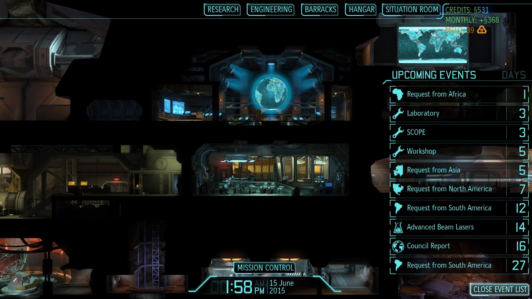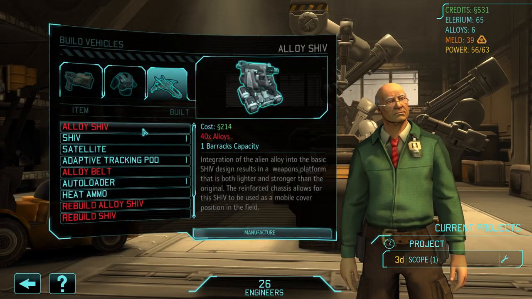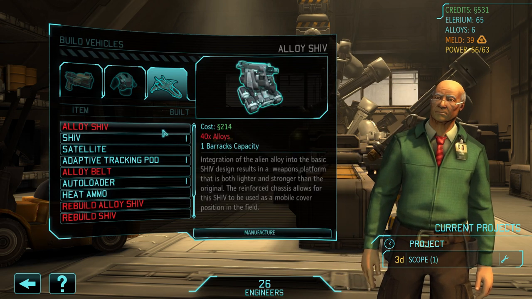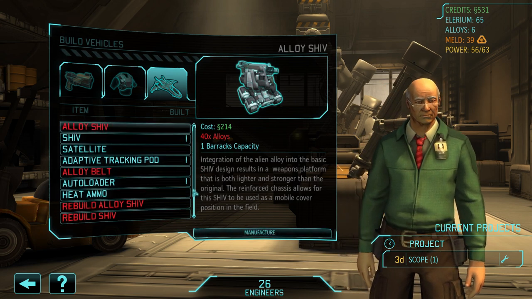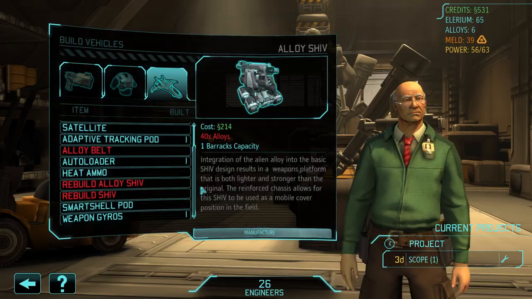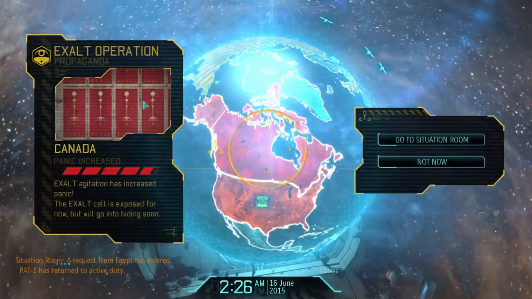How long until that workshop's out? 5 days? And how much does it cost? A lot of money. Whoa! Fucking 40 alloys to make a shiv? That's a bit much, don't you think? Okay. I think we're not gonna do that. As much as I'd love to have those.